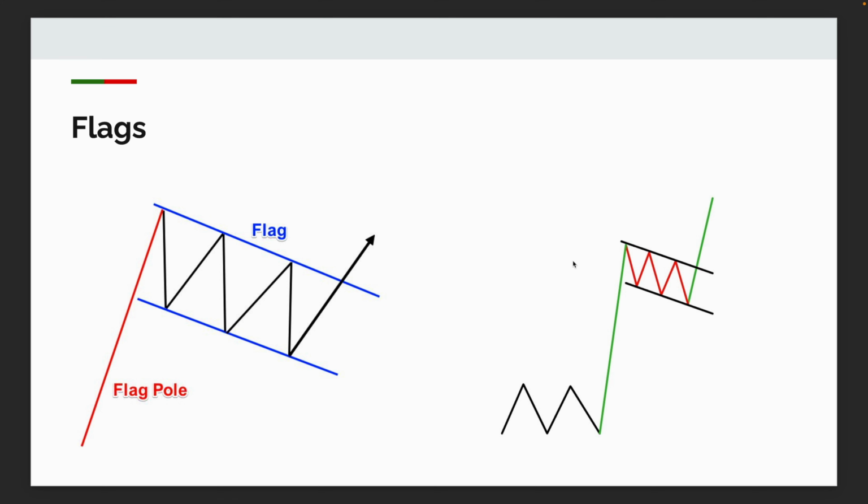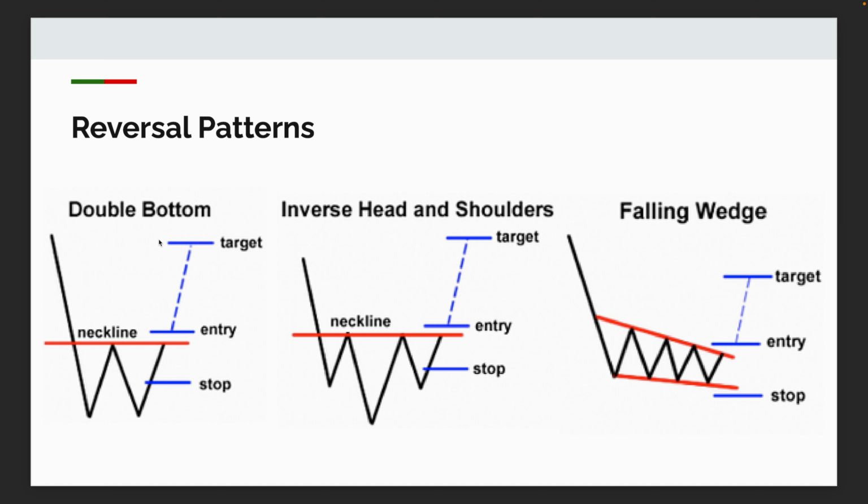As we move right along, we have other patterns that are referred to as reversal patterns, like double bottoms and inverse head and shoulders and falling wedges. Again, these names are not that important. It's about understanding what's going on with the price action, but more importantly, understanding that it's creating a structure for you to trade. And then it is allowing you to have some sort of a plan for what your risk is.